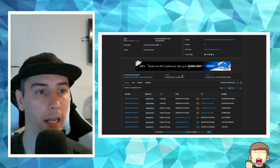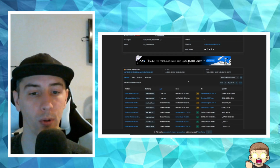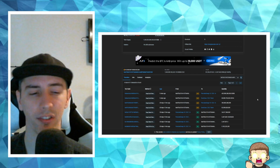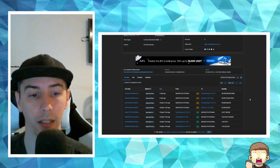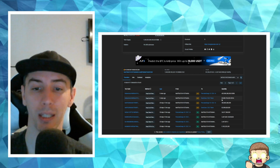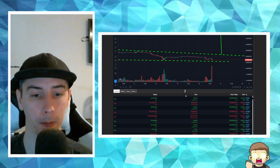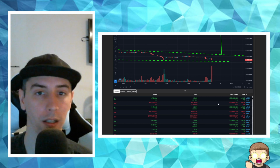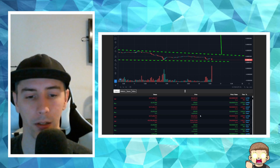That whale, when I go and check it out on the Binance Smart Chain and look at its history for EverGrow, it only shows two different orders. So I think there's still more issues going on with BSC scan for tracking data right now. I don't know what it is that's happening with that, but check this out. This was 70 billion for the first one, and then the second one here was 429 billion. And that 429 billion does match up with this order right here. Actually, maybe it is tracking correctly. I think I was just looking at it reversed somehow.